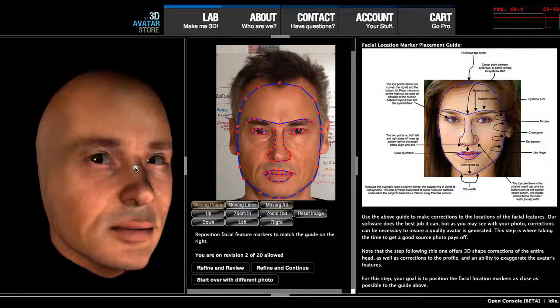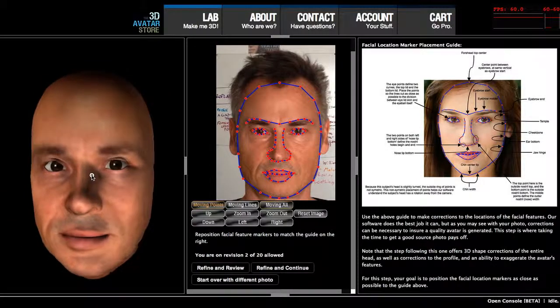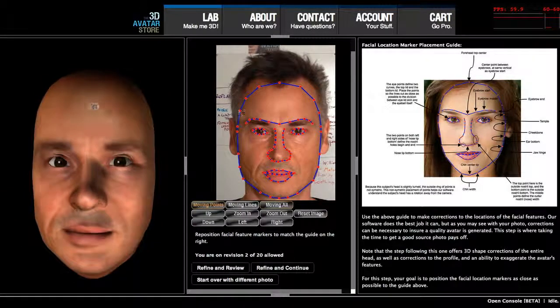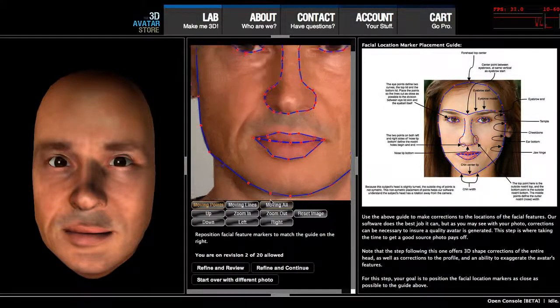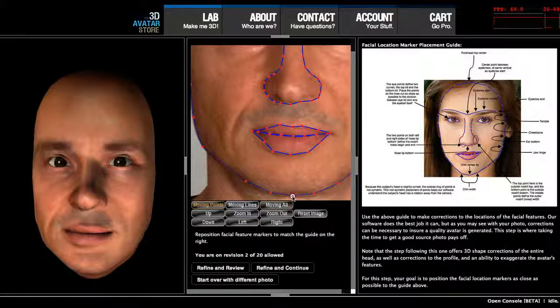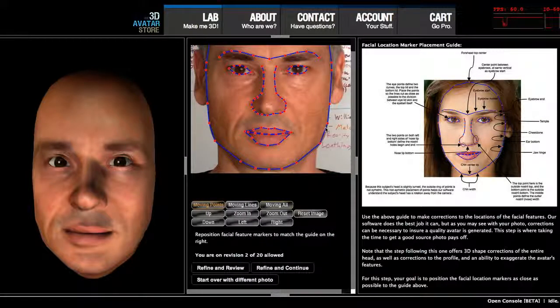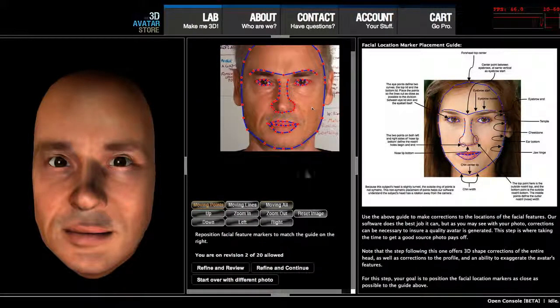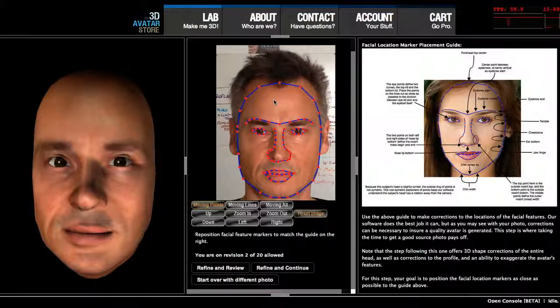So here we can see my initial avatar in its 3D form. And also, these annotation points have now gone through the neural nets and were potentially revised. So let's have a look to see. It looks like I could probably adjust that just slightly. It looks like it left those pretty much the way they were. And I would say that this is pretty good. So I will refine and continue and move on to the next interface.